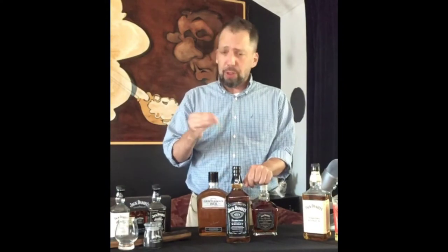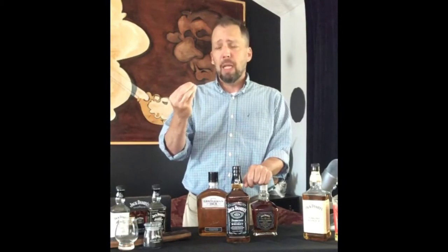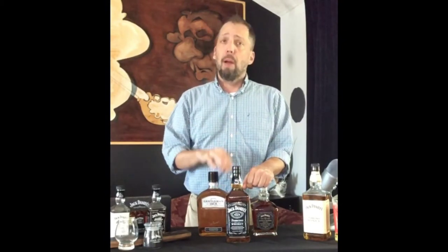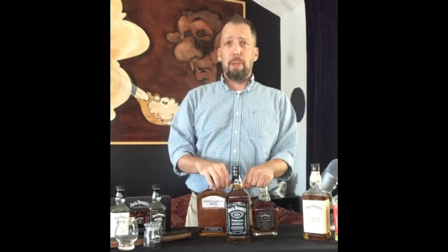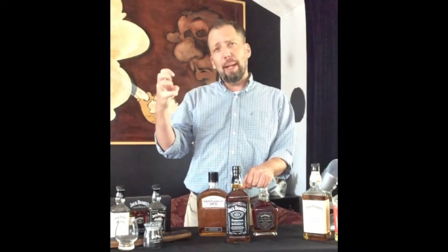So Gentleman Jack, being a marriage of barrels from the bottom floor soaking only a third of the way in, is going to be lighter with less heavy oak notes and a bit sweeter. All of our barrels are first toasted using ultraviolet heat — a baking process that caramelizes all of the sugars inside. Then we char them. The charring — that's the fire. The fire opens up the pores. When the weather gets warm, the pores open and the whiskey soaks in. When it cools, they tighten up and push it back out. American whiskeys get 100% of their color and 60% to 70% of their flavor from the barrel itself.